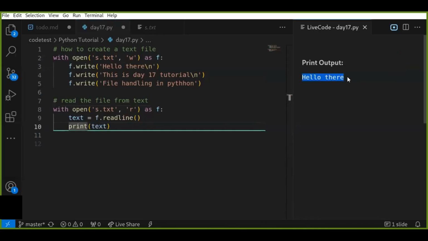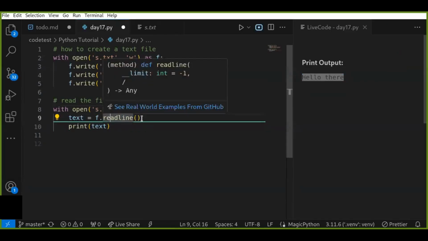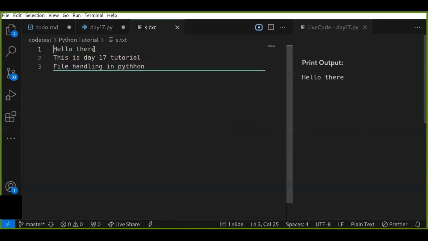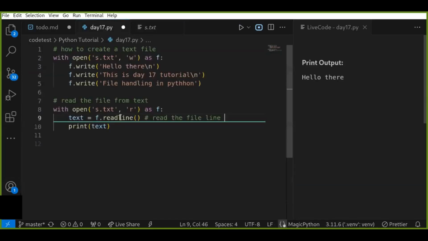So the first line is printed, and this readline function is going to read the first line from the file. So the first line in this file is hello there, and the other lines of text are not read and displayed, because this function is just reading the first line only.